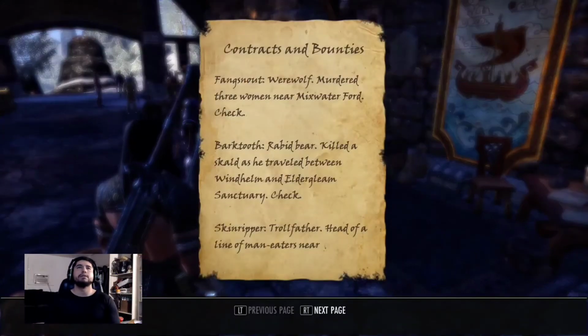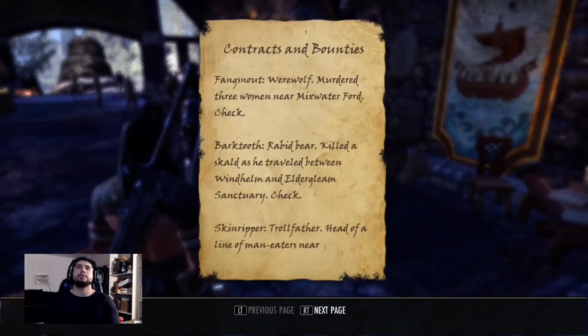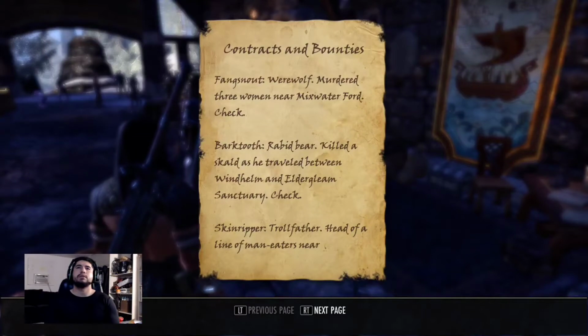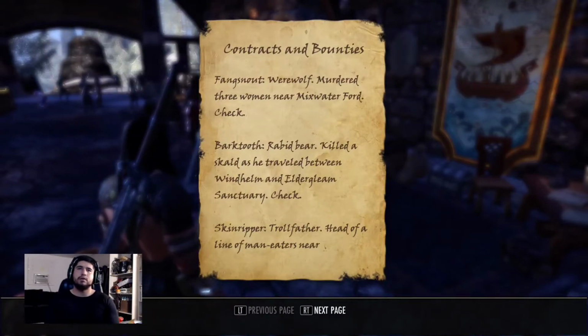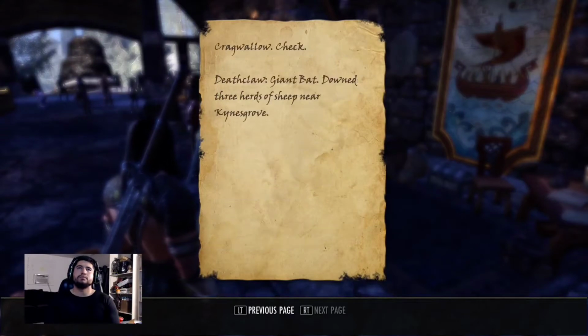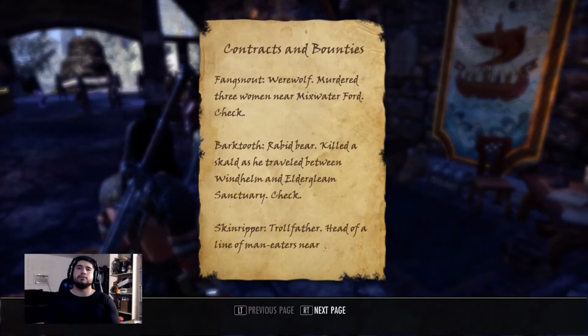Contracts and bounties. Finks Night Werewolf. Murdered three women. Mixedwater Ford. Barktooth Rapid Bear. Killed a Scald. Cool. Deathclaw.